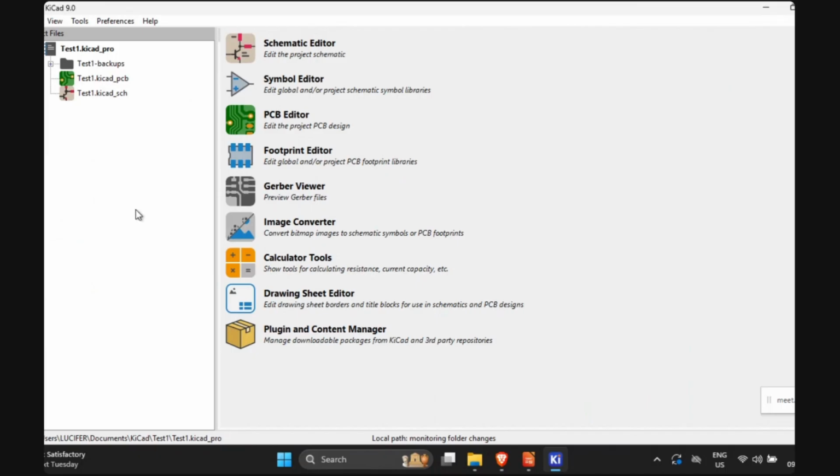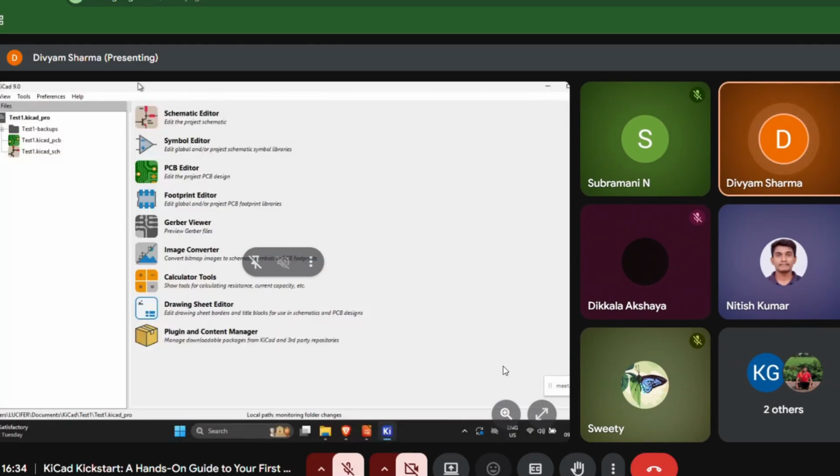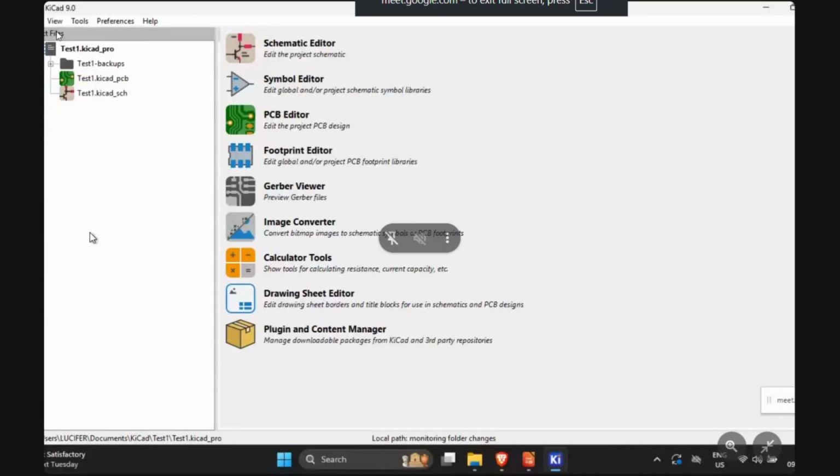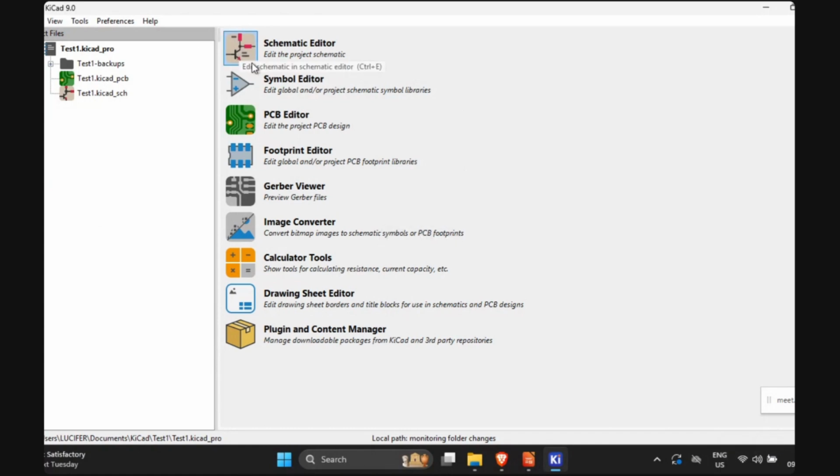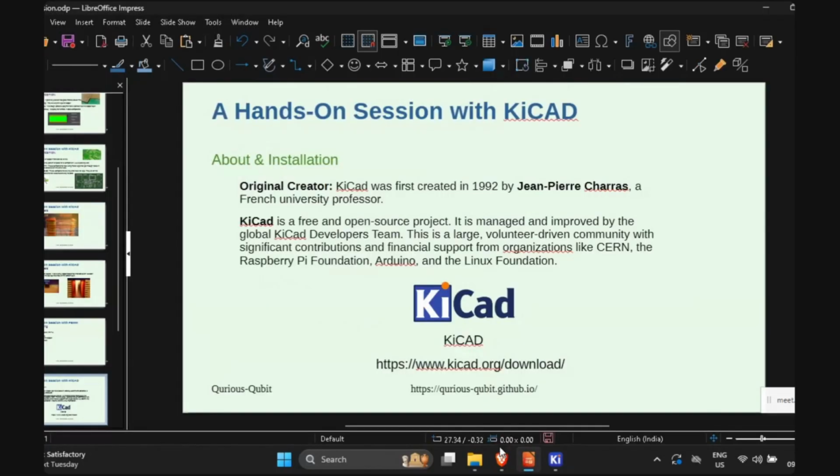When you open the software first, you are thrown up with a lot of things, and you don't have to worry. On the right, we basically have all the tools that we'll be using later on. So it's like a step-by-step process. So first we start with the schematic that I have shown you in the presentation, which looks something like this.